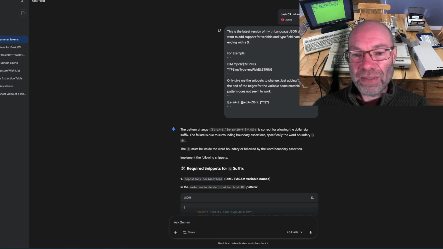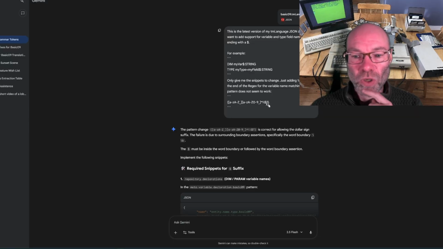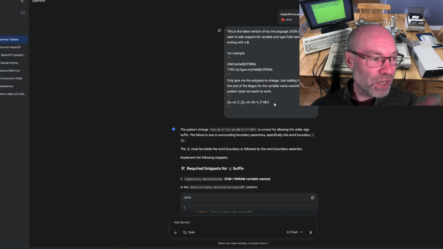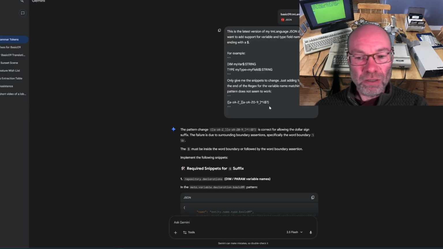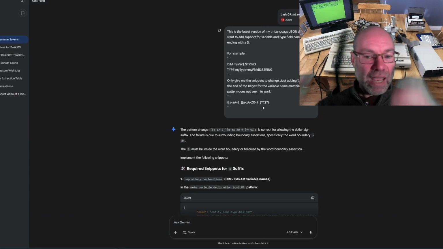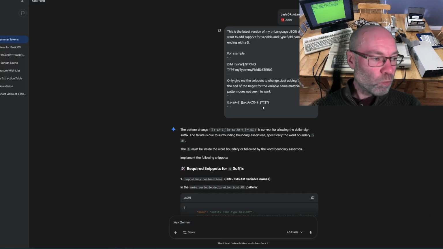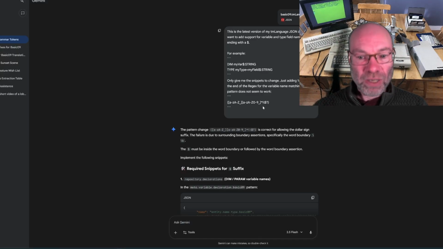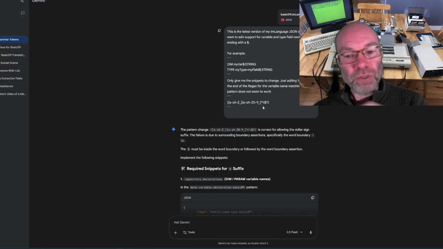Just adding that to the end of the regex like this didn't work, because there was a /B outside of the parentheses here. This is the pattern matching. Parentheses in regex say that anything within the parentheses is matched, and then you can operate on that matched string value to do other things.